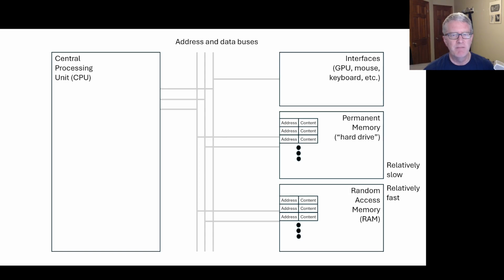For both the permanent memory and RAM, the memory space is broken down into parcels of content that each have their own address that defines its location. The processor is then able to access the stored information by putting a specific location on the address bus, then read the content of that address on the data bus. This process of storing and retrieving data from memory is important to think about when programming.